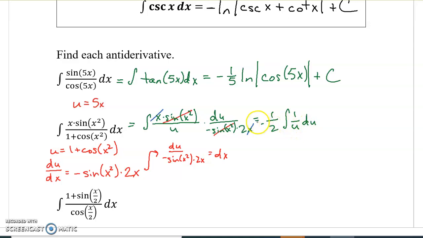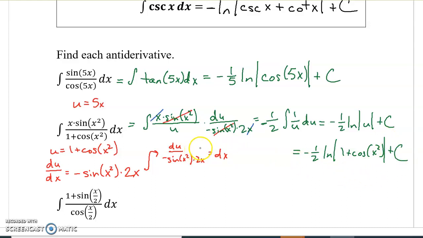I think we do this one quite a bit, right? When we do the right u-substitution, we end up getting this very simple integral that we've done a million times at this point. Of course, that's not true, not a million times, but a bunch, right? Enough times that we know what it's going to integrate to. So then we just sub back, don't forget to sub back, u equals 1 plus the cosine of x squared, and that would be a nice final answer.